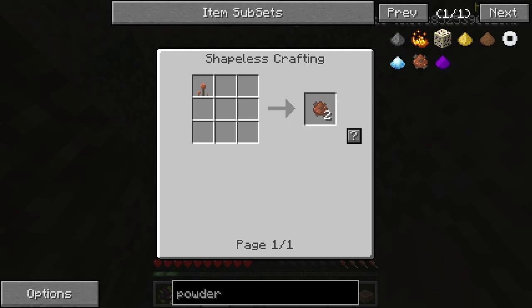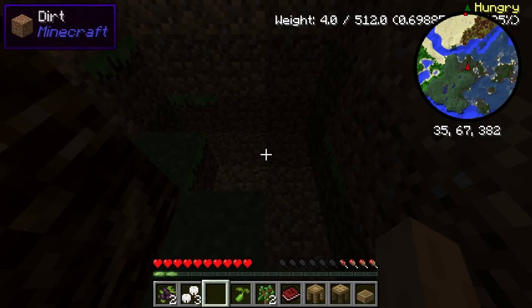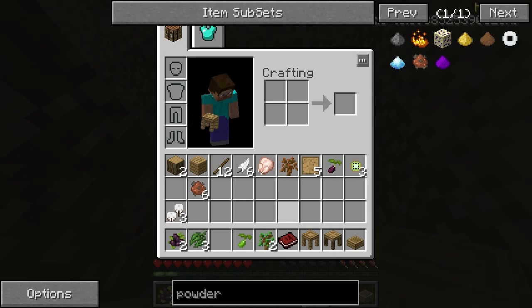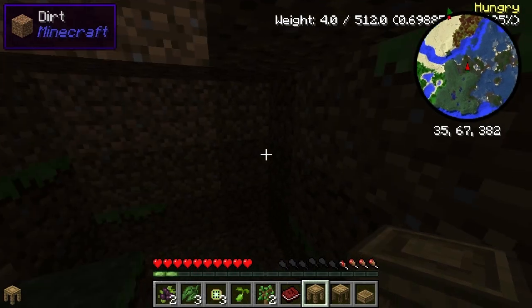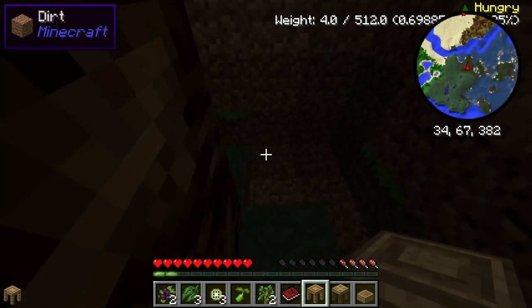Anything for shroom powder? Doesn't seem like there's any use for shroom powder. Oh yeah, we made all our Tinker's Construct stuff. And we still got 2 blackberries, 3 spice leaves, and 3 kiwis. Maybe that'll get us through the night. But I don't think it's going to get us quite through the night yet.